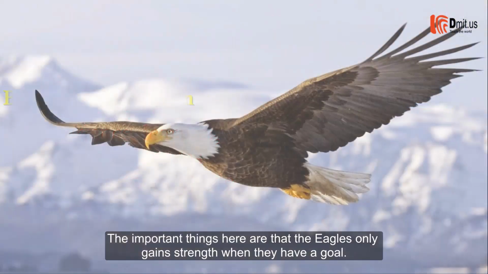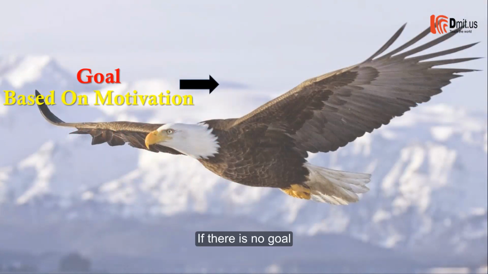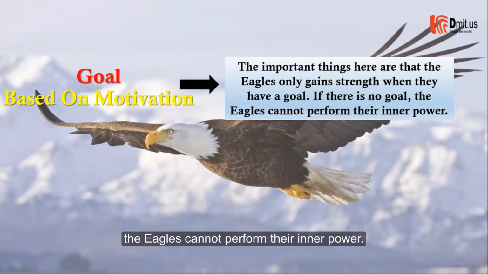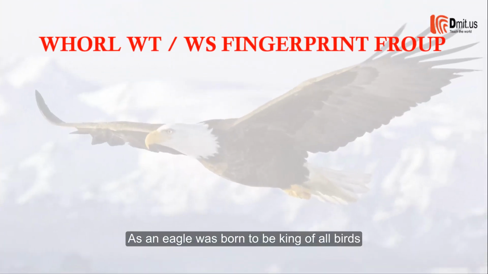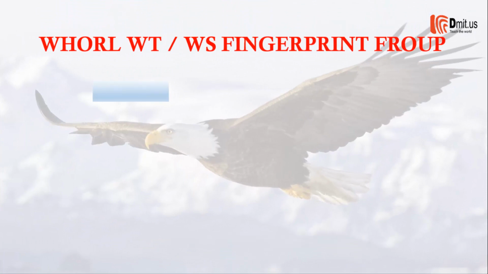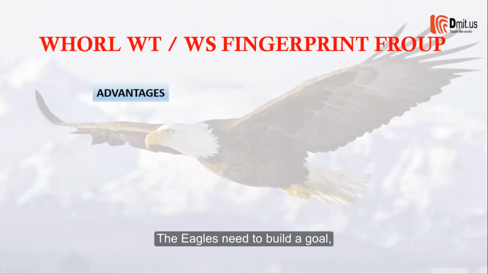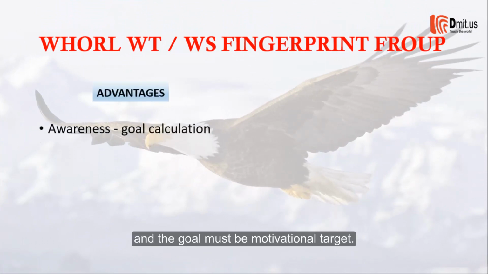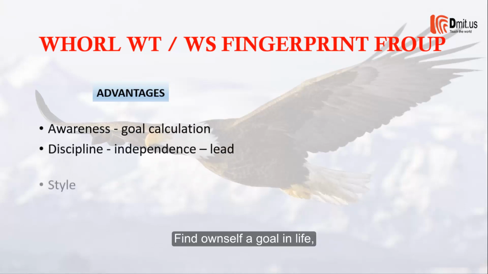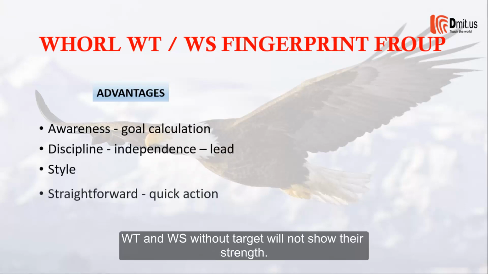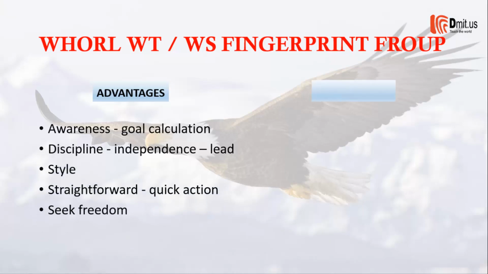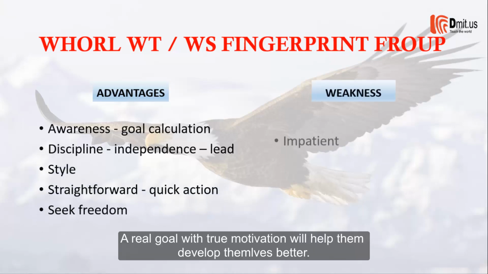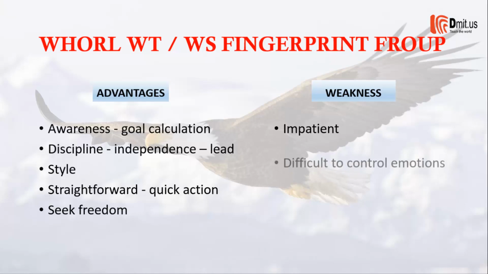The important thing here is that the eagles only gain strength when they have a goal. If there is no goal, the eagles cannot perform their inner power. An eagle was born to be king of all birds, but not every eagle is king. The eagles need to build a goal, and the goal must be a motivational target. Find yourself a goal in life, especially WT and WS, without a target they will not show their strength. A real goal with true motivation will help them develop themselves better.